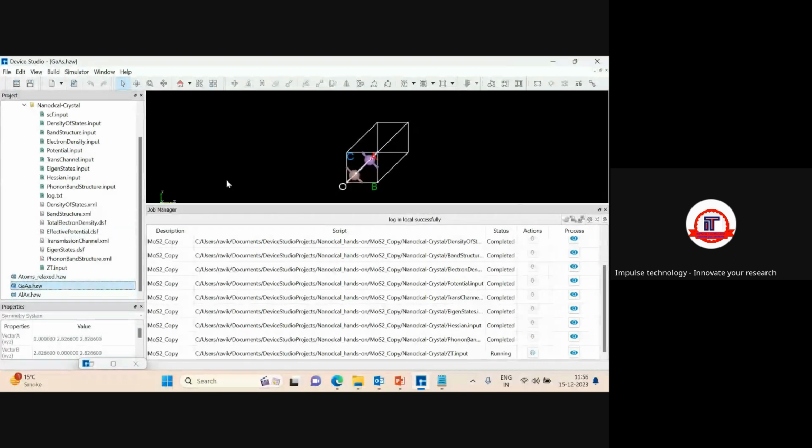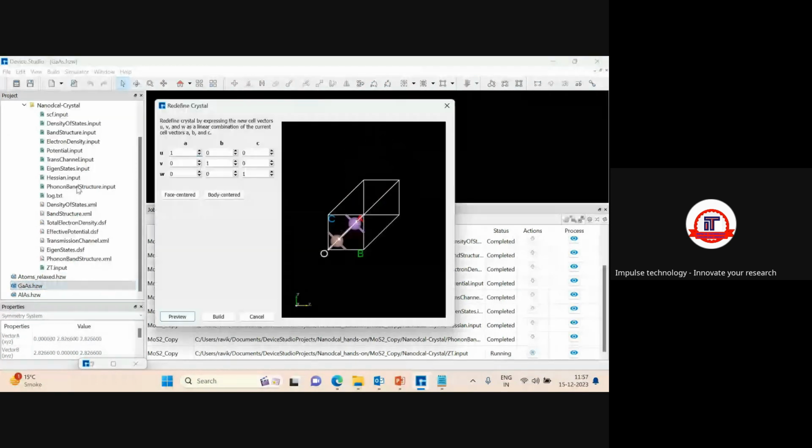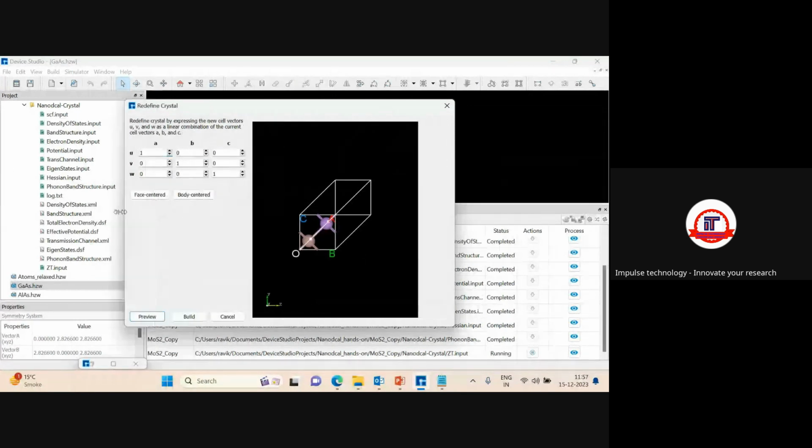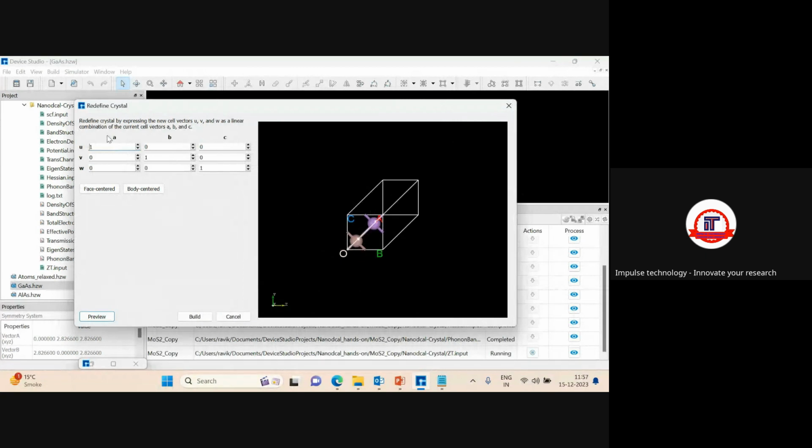So you can see this is our gallium arsenide, and if you want to create a supercell, you can select this build option, select this redefine crystal. So you can redefine your crystal in any direction, either direction A, direction B, and direction C. So you can see, I would like to make a supercell 2 times in the A direction, 2 times in the B direction, and 4 times in the C direction.